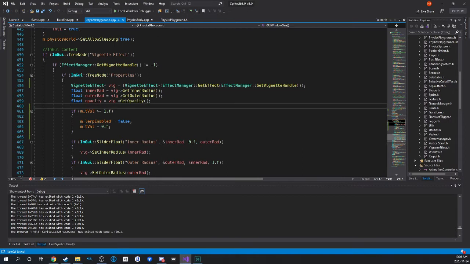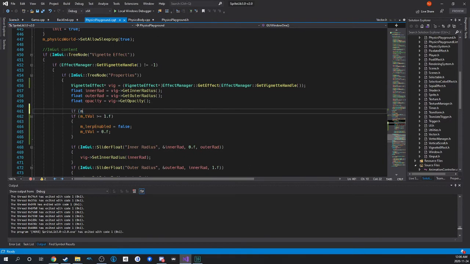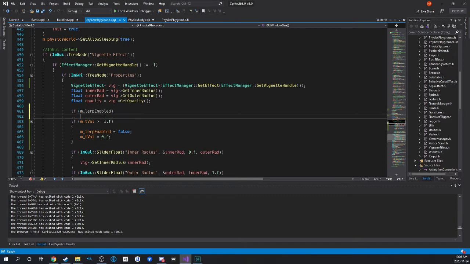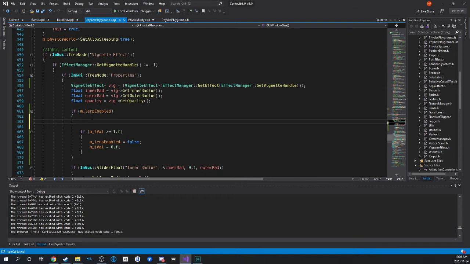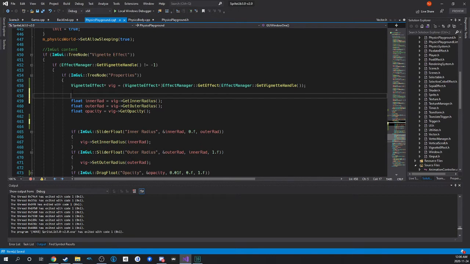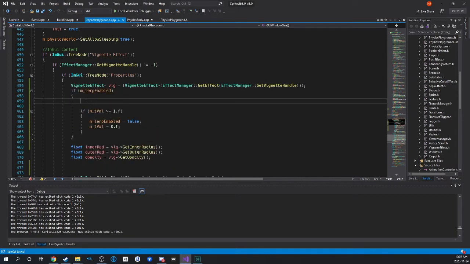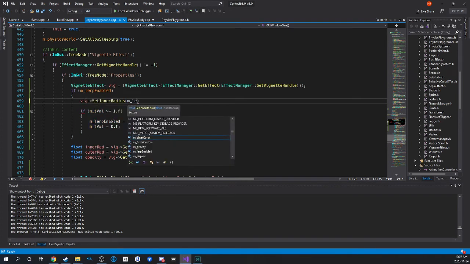And then we do if lerp enabled. So this is the finish, but as we lerp, we want to do this above these: lerp enabled, and we want to vig.set inner radius and lerp val.